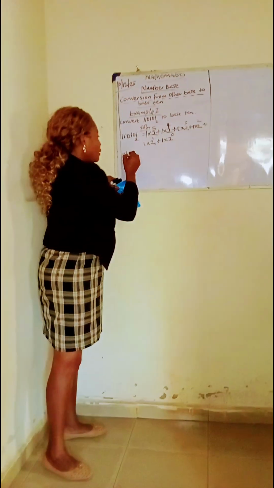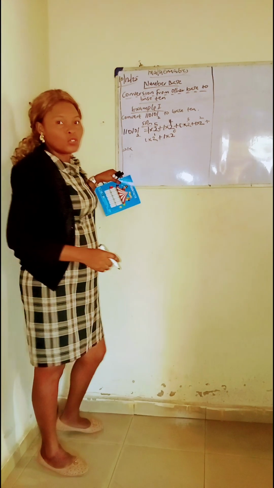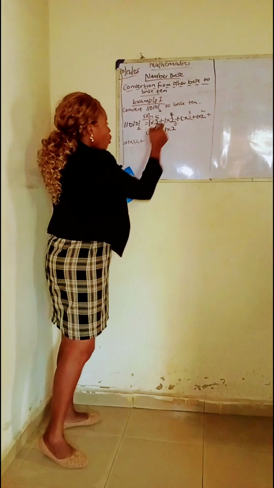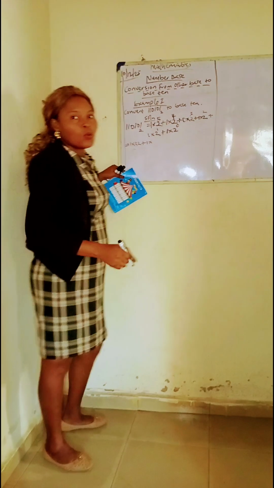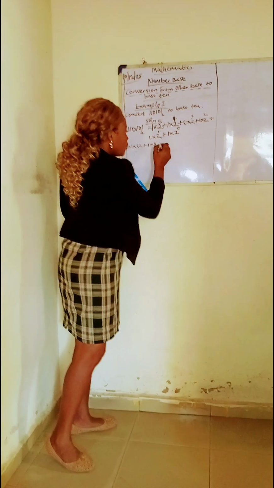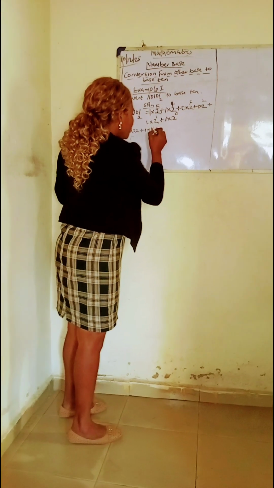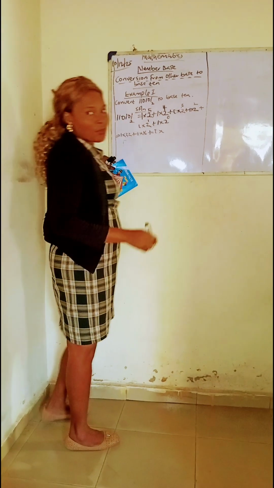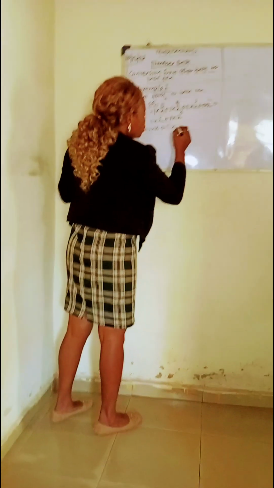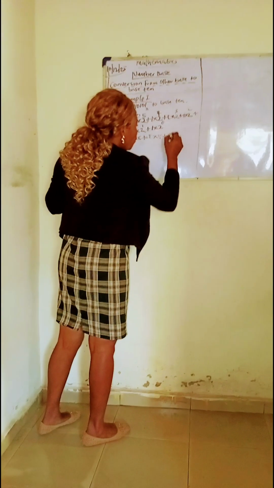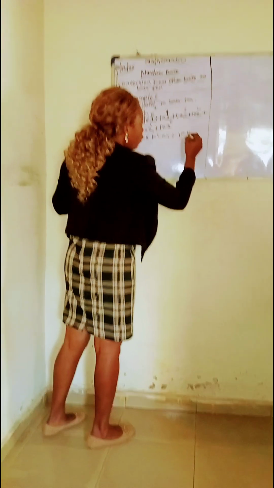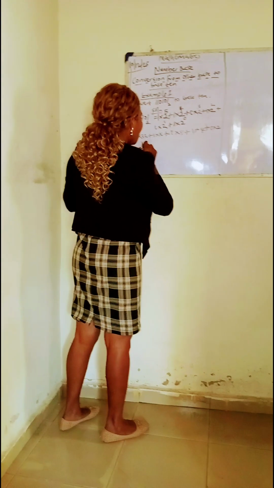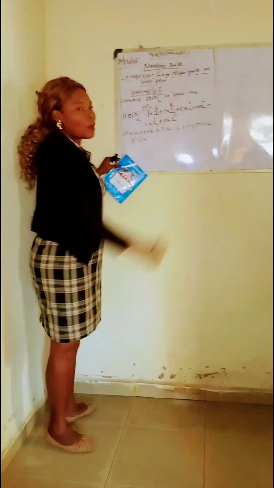We have 1 times 2 raised to power 5, which is 2 times 2 times 2, five places, which is 32, plus 1 times 2 raised to power 4 will give us 16, plus 0 times 2 raised to power 3. 2 times 2 is 4, 4 times 2 gives us 8, plus 1 times 2 raised to power 2 will give us 4, plus 0 times 2, plus 1 times anything raised to power 0 will give us 1.